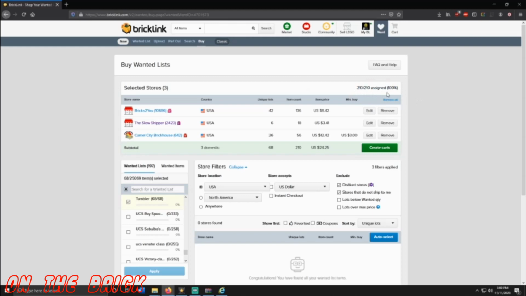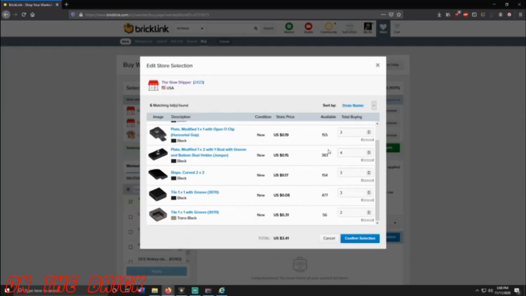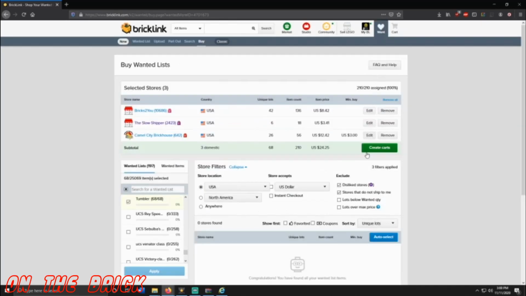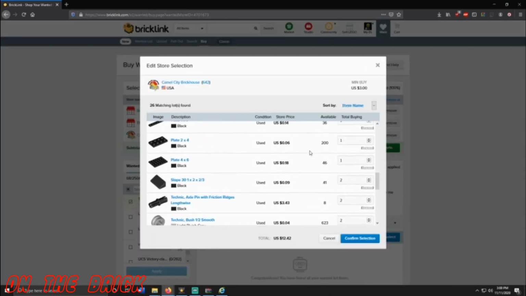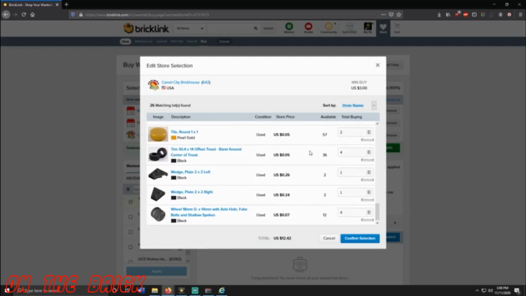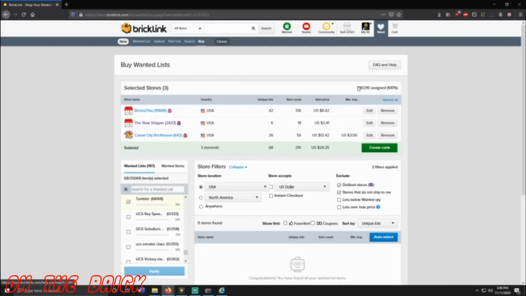This isn't always the case, and it's why it's necessary for you to go through and just make sure that the pieces you're asking to get are actually included. Some stores like to include things where, like, if you want to buy a 1x1 piece, you have to buy a minimum of 100 of them. Bricklink does not filter that out, includes all 100 pieces, and adds it to that total there.